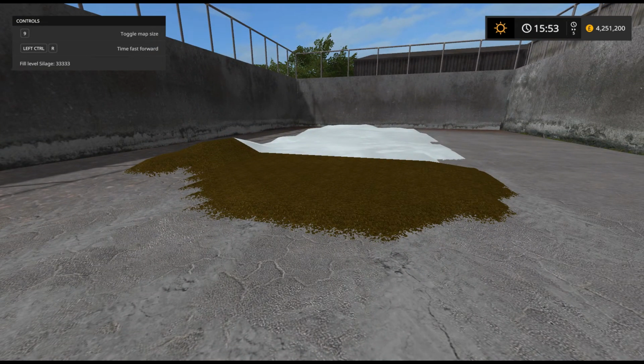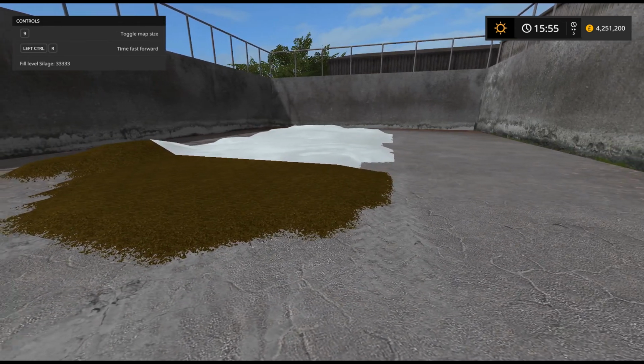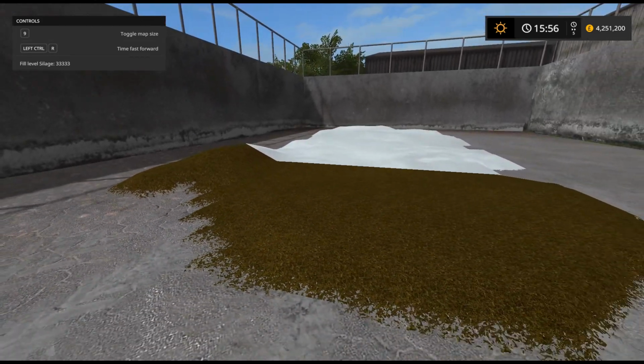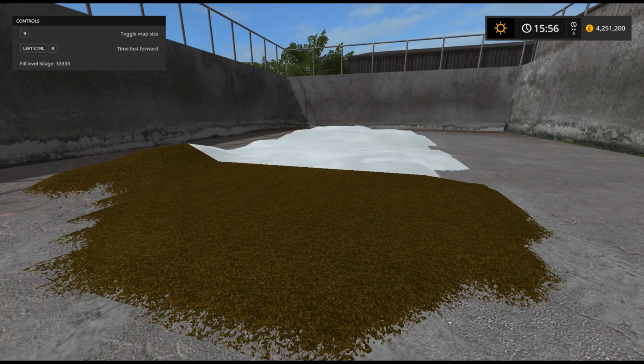And then yeah, we've set up our particle animations, fill planes, all the rest of it, and we've then added in a script, or converted the CCM corn cob, whatever that mod is called. I'm sure it's corn cob, but I'm not entirely sure what it stands for. But the CCM mod, we've converted the script so that it will allow us to use the alfalfa in the bunker silo here, the silage clamp, and then ferment it. We've put it in, compacted it, all the rest of it, and then fermented it into silage. So there we go, all sorted out and working in the map.